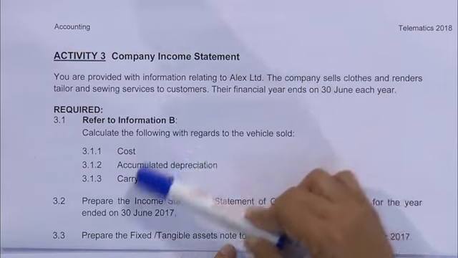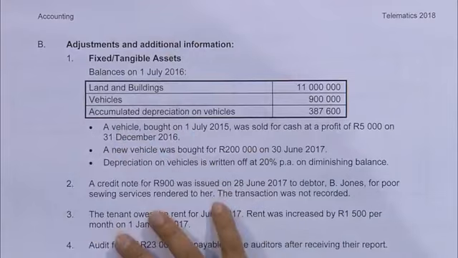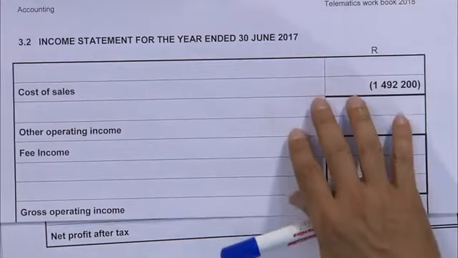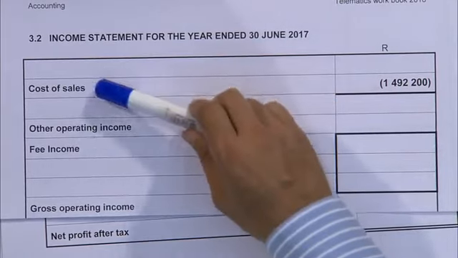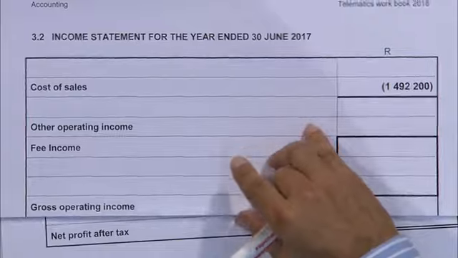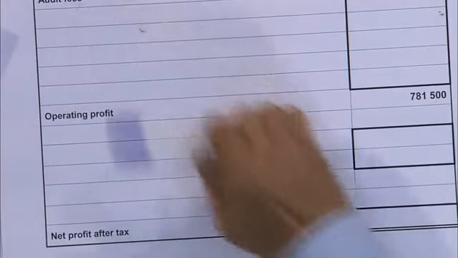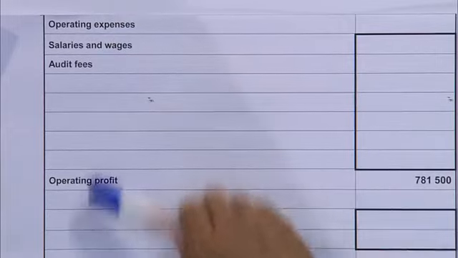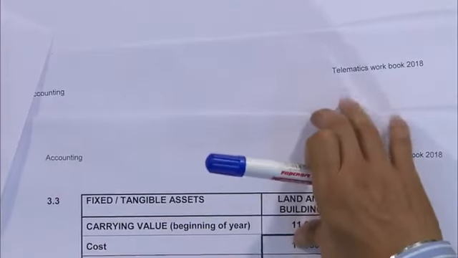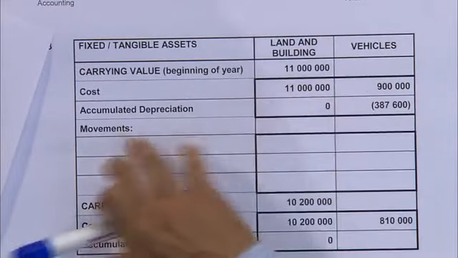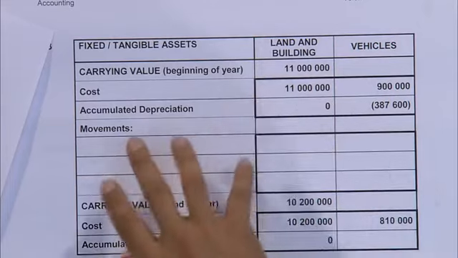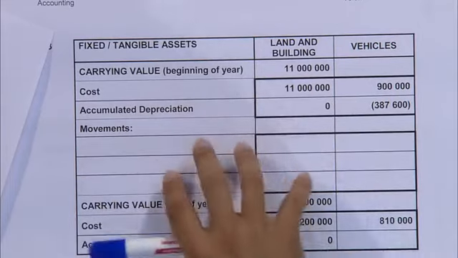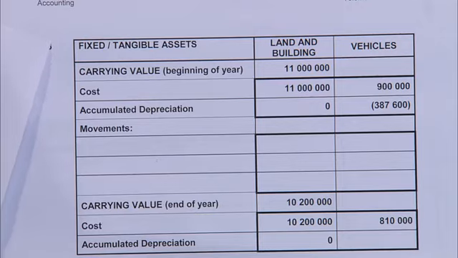we'll go there. Right? So let me just first explain what I've done so far quickly, just to put you in the picture. We're going to come back. This will be the information. All I did was separate the income statement with the sales, cost of sales, to the gross income. Then the second page, I just listed the operating expenses right down to the net profit after tax. And then the third page is where we'll do the note for the fixed assets. So I will be jumping between these 3 pages just to make sure that you will understand what we're doing. So please, I need you to follow carefully. I'm just showing you 3 different pages, but it will be in your answer booklet, which should be easy.